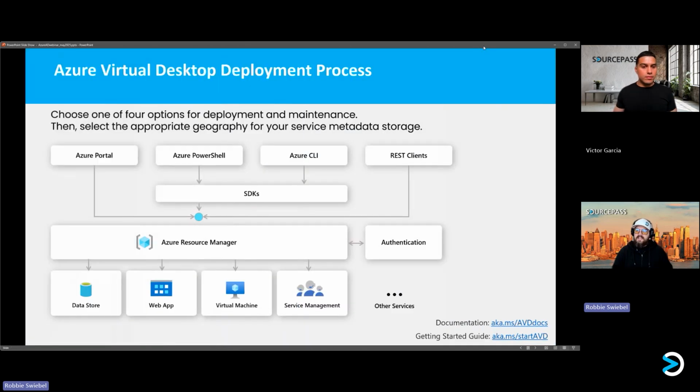So we'll get a little bit techie here on the AVD side of the house. There's a couple of different ways that we deploy AVDs. Microsoft's made it widely available. You can use the straight up Azure portal, so portal.azure.com. You can use Azure PowerShell. Make sure you install the right modules, and you can build it straight through PowerShell. You can do it straight in the Azure portal through the CLI, and you can do it through REST clients and API access. There's a bunch of different programs out there that can help you across this journey. They all use API access into it.